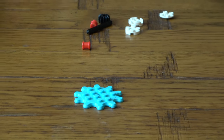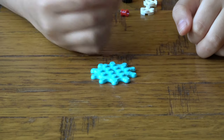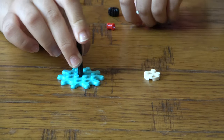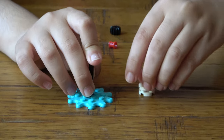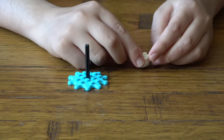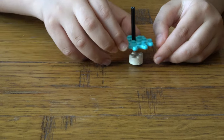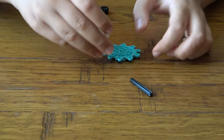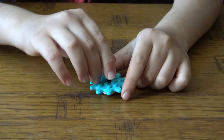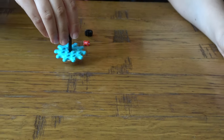And we're going to get this piece. You don't have to have it. I just thought it would look cool. It can just be a normal circle. There we go. Okay. Thing is, this is a Beyblade that balances. And to be honest, this is a Beyblade itself, you know. Cool.